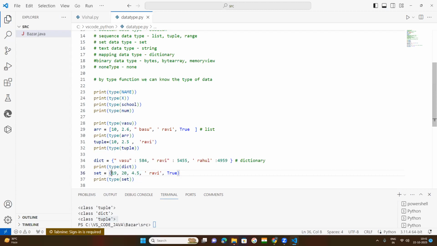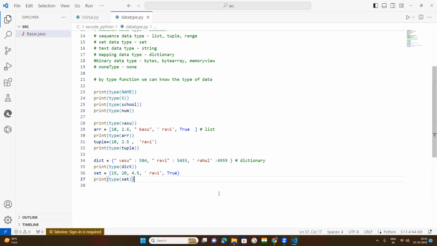A set will be declared in curly braces. This set and this dictionary are both declared and defined in curly braces. But the difference is that the dictionary has pairs, its values will be in pairs, but in a set there are single values, the elements, in curly braces. So now you will get the word set. Okay.